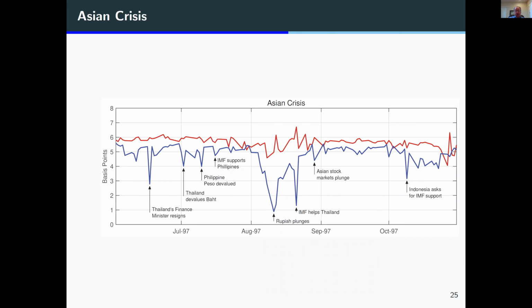To show you some anecdotal evidence, we just picked a couple of these crisis periods. There's the Asian crisis of '97. The red line is the implied repo, the blue line is the actual repo. In a crisis, sometimes we see that the Treasury notes go on special. Suddenly there's maybe a bit of a flight to quality. People want to hold cash. And so that creates a spread, a difference between the cash and the derivatives markets. And again, a lot of these things can be linked to special events.